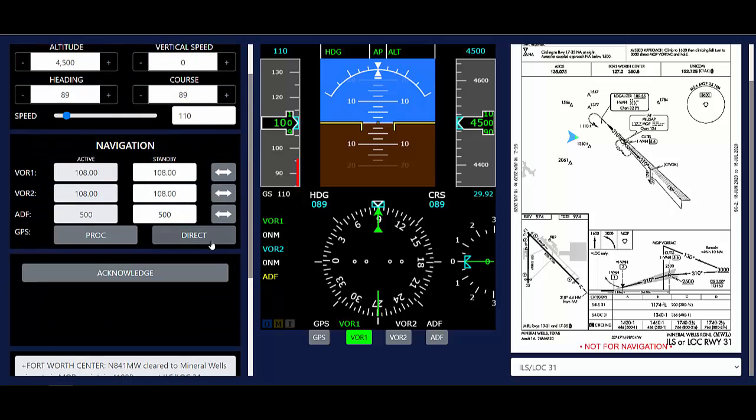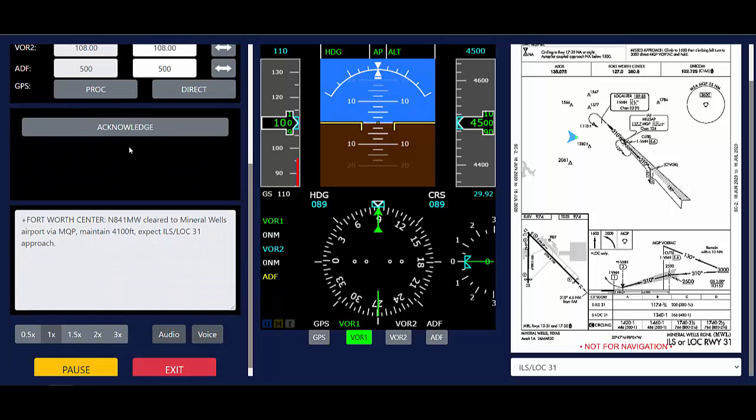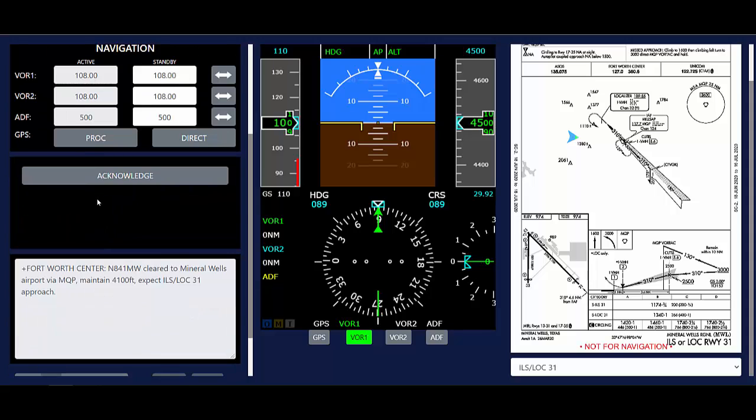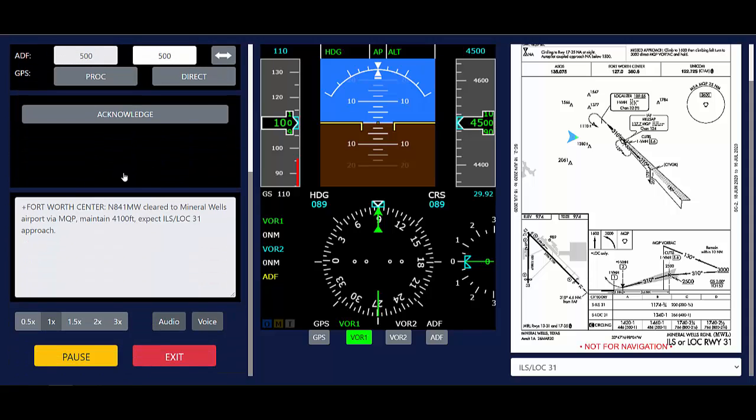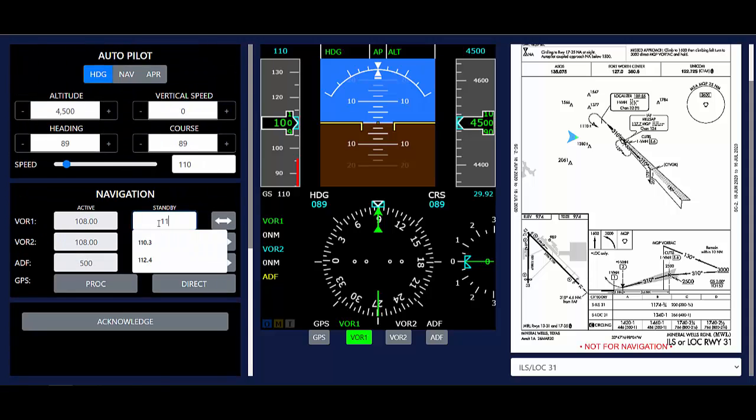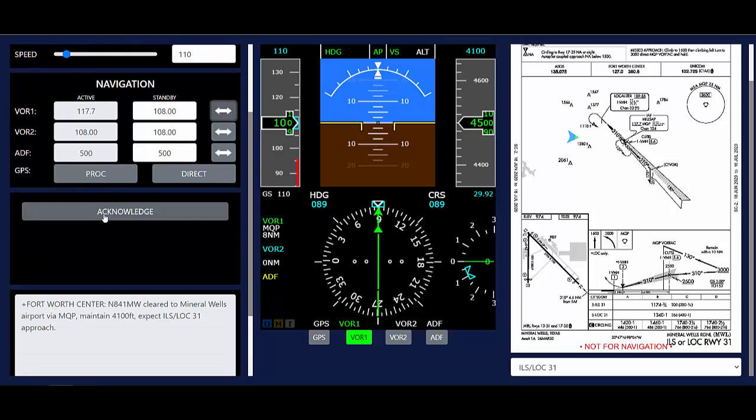I believe it's the same approach we did last time in the other sneak preview, but this has a couple new features in it and I'll go ahead and show you those here. Let's go ahead and just get things set up real quick here. The new stuff is that it tells us what mistakes we've made and how we can probably fix those said mistakes. So let's go ahead and acknowledge.